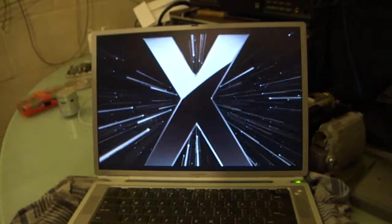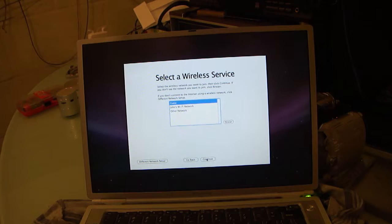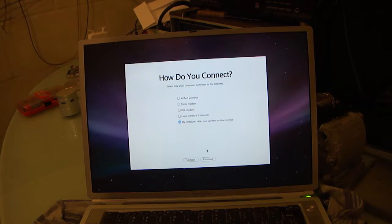Alright. Continue. Yes, I'm in the US. No, do not transfer information. Don't need any networking. No, I didn't want to do that. Reading is important. Okay. Different networks. My computer is not connected to the internet. Not right now, anyway, because I don't have my stick down here.